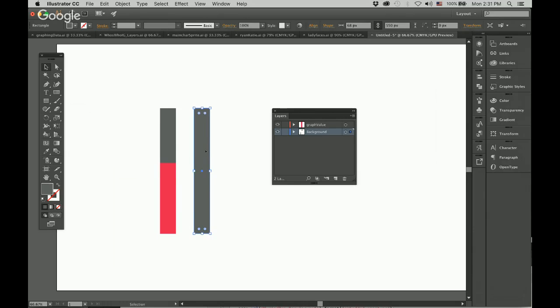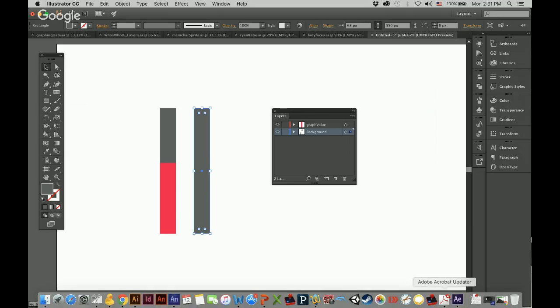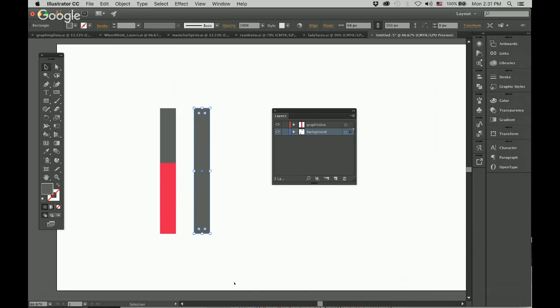And then I'm going to click on it, and I'm going to hold down Command on the Mac or Control on the PC. Sorry, I got a little jumper here. And we're going to do Control C or Command C, and then Command or Control F, which is going to paste an identical copy of that graphic right on top of itself, so that we can do this. We're going to grab its top bar right here and drag it down to roughly about here, to give us some sort of value that we're going to be using in the bar chart.